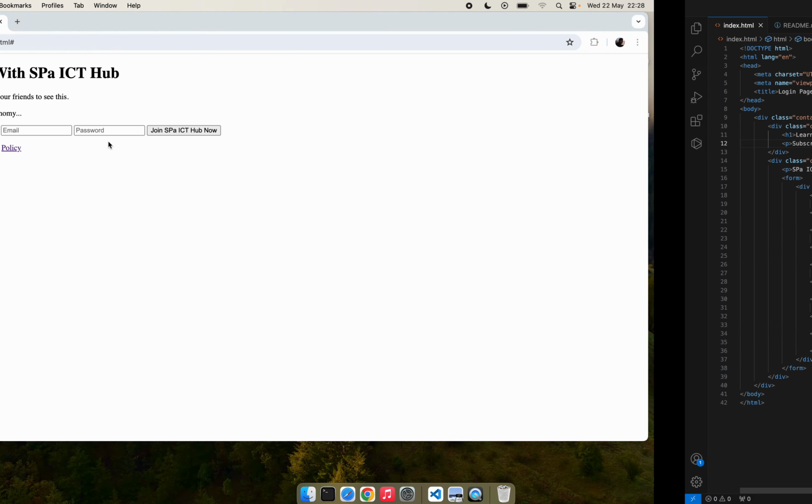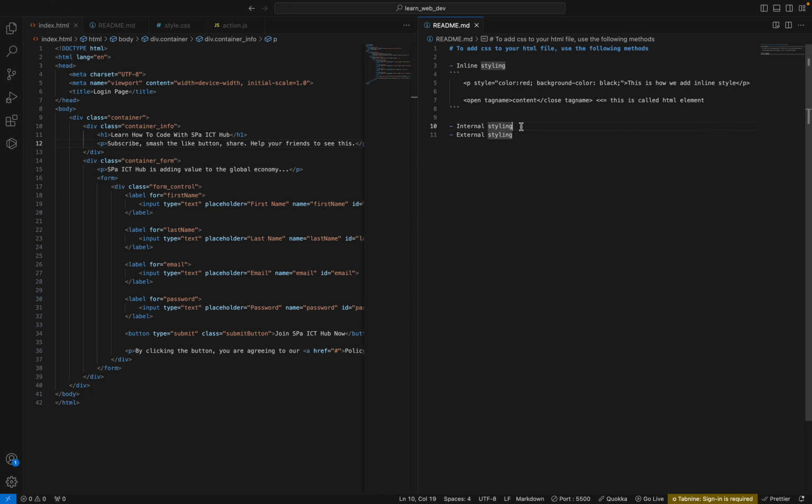So let's go to the second one. That one is internal styling. That's number 2. The first method was method 1, then method 2, and method 3. So method 2 says internal styling.